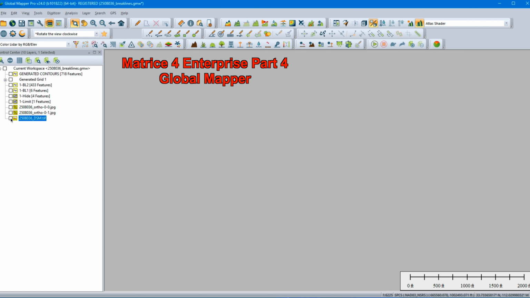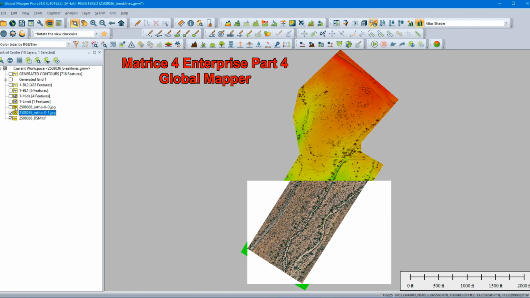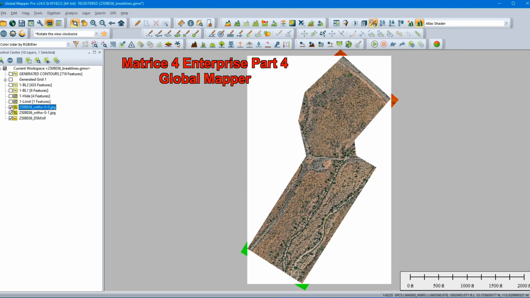So we'll bring in the DSM, and then we'll bring in both the orthos. In this case, the site's big enough that we had to split the ortho into 2 JPEGs in order to be able to export them.